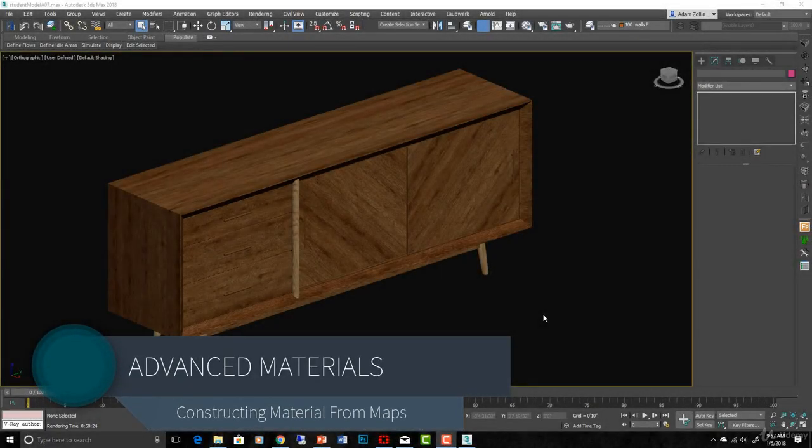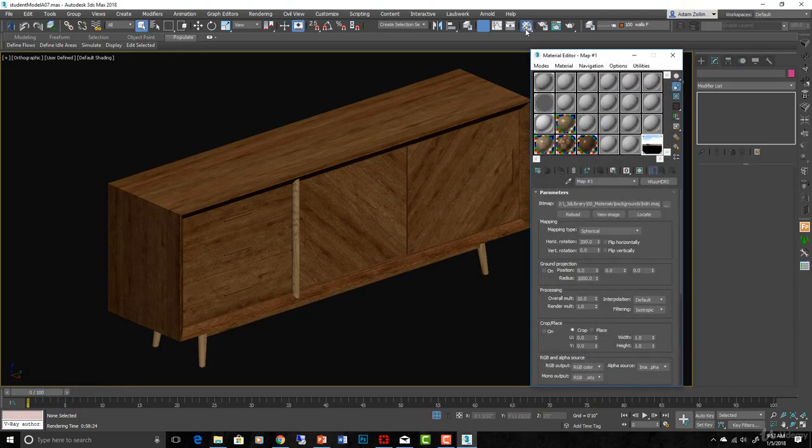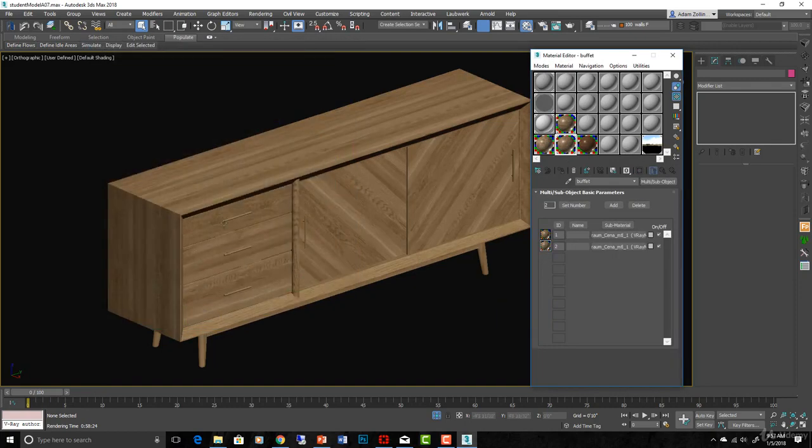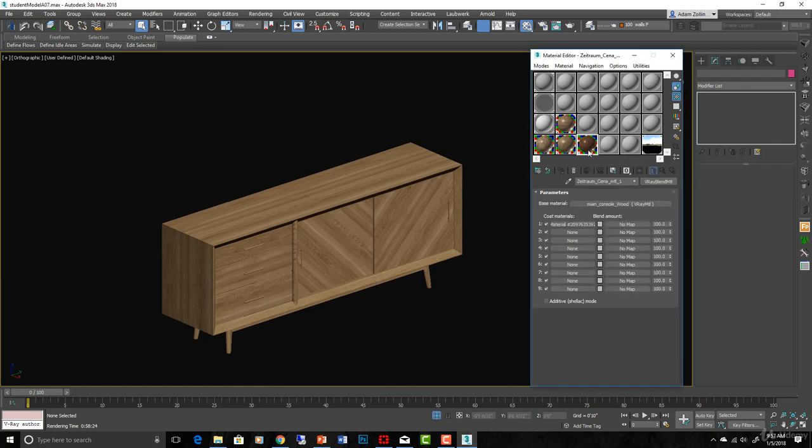In the last video, we started to generate maps, and here I've started to apply it to our little console/buffet, and I want to show you how to do the same. So what I'm going to do is open my material editor, and you can see our existing material was here. Okay, so that's what we left off with. Now I'm making this material here, and I'm going to replace it there. So let's just make this from scratch.